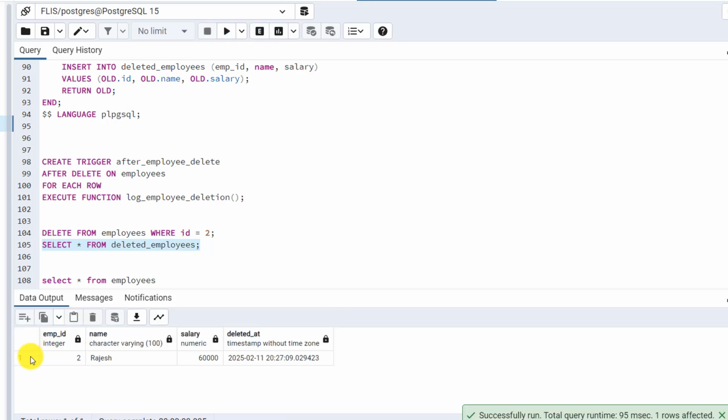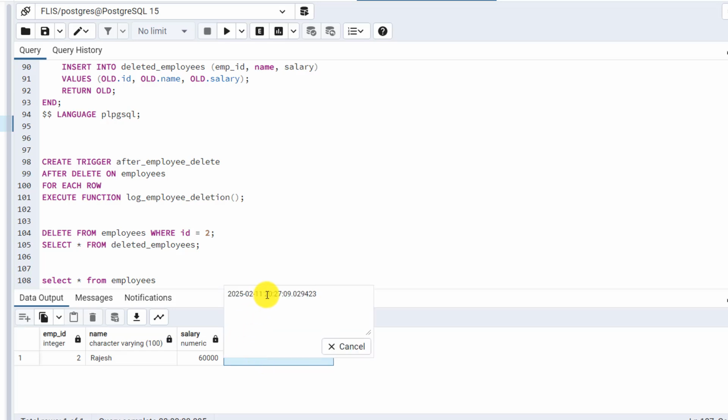Yes. Here you can see that row got deleted from the employees table and automatically got inserted into the deleted_employees table. And at what timestamp we deleted that is specified here: this particular date and time I deleted that row. In this way you can keep track of when I have done the update or the delete on that table. So that we can automate by using the trigger.